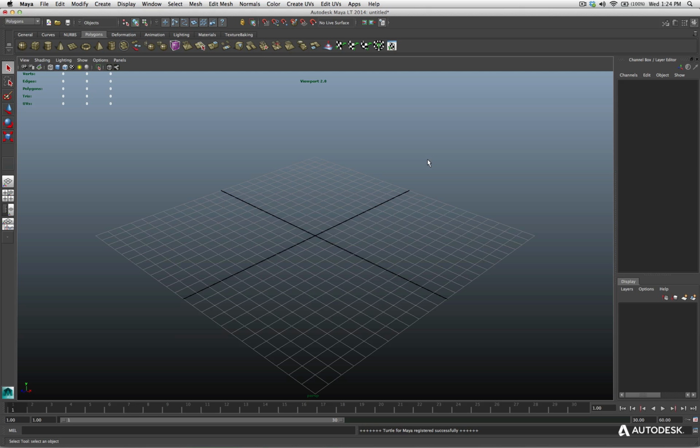This series of videos is designed to help you get comfortable and understand the UI and the workflow in Maya LT. These videos are aimed at someone who is brand new to Maya LT. In fact, I'm aiming them at someone who might have never used an Autodesk product before. So I will be discussing Maya LT as if I'm talking to a new user.